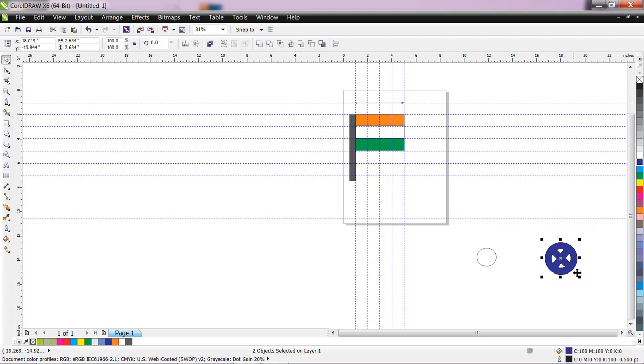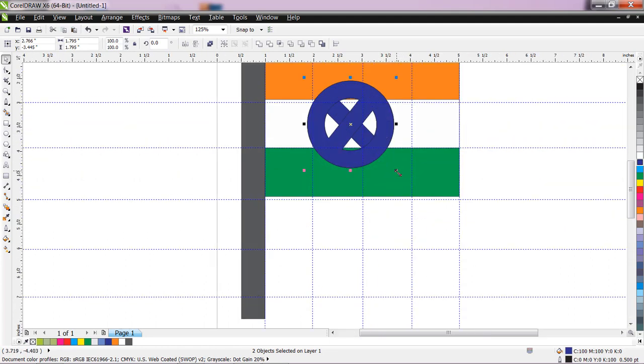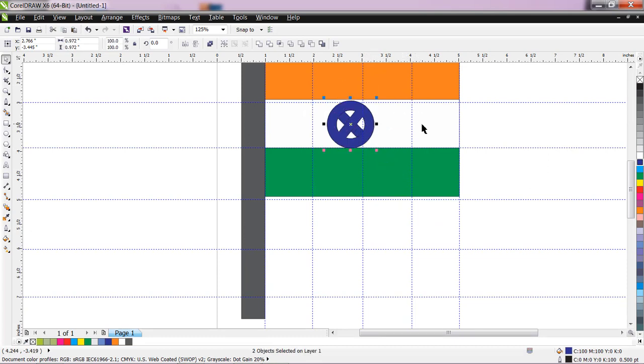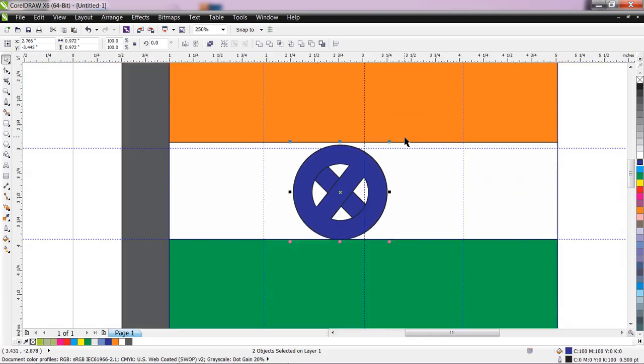Okay, now these are two symbols. Let us put this symbol inside the flag. With the help of the shift key you can resize it properly. Now here the white shape is, I think, quite big.